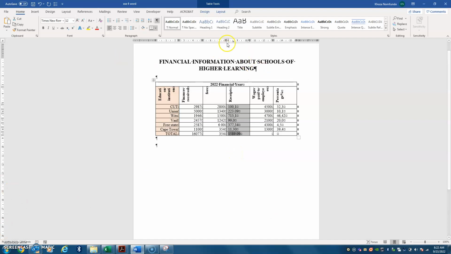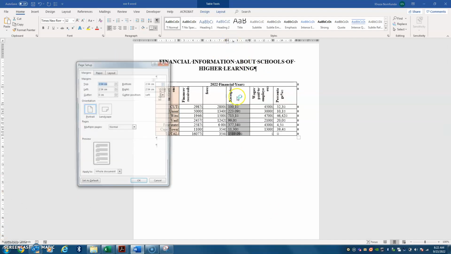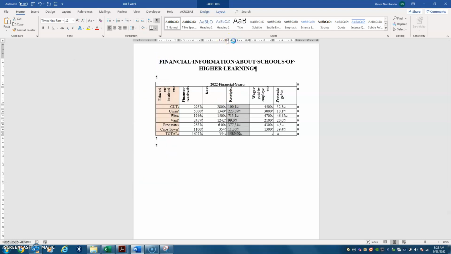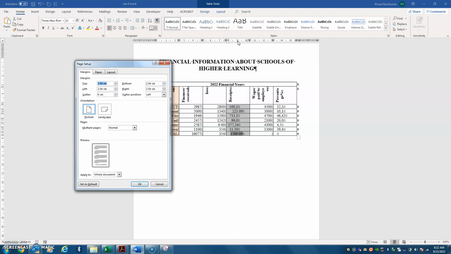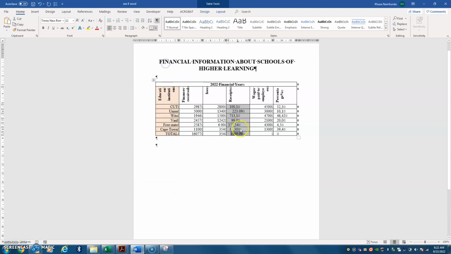So now in the ruler you are going to select in the space of your ruler, you are just going to left click where you think you want your tabs to be aligned at. I see here the figures are not the same. Some it's comma, some it's dot. It only aligns the dots and the commas. So let me make them all the same. Make it dot all of them so that they are all aligned.